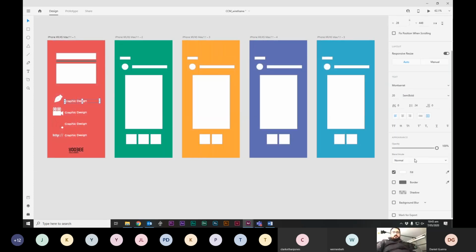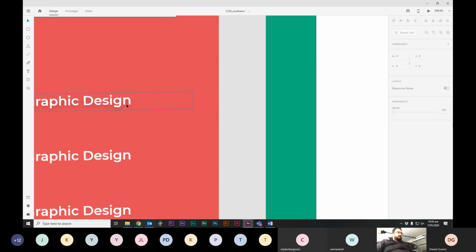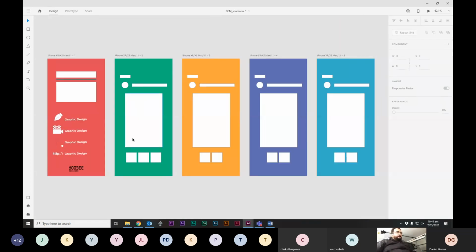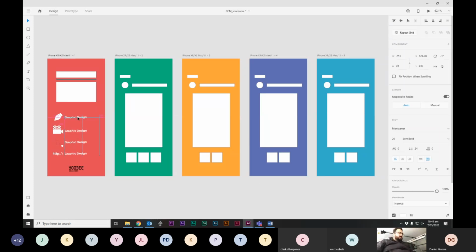Yes, you can also add shading. So in here, if you scroll down, there is a shadow. So if you just turn that on, boom, it already has a little bit of shadow in comparison to the other one. You can also do a drop shadow. So this one is film. This one's animation. And this one is interactive design.